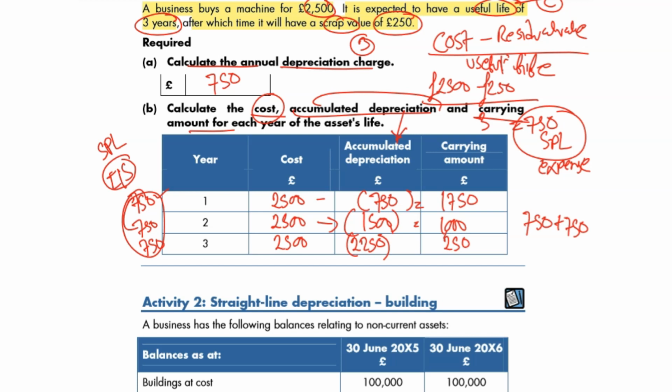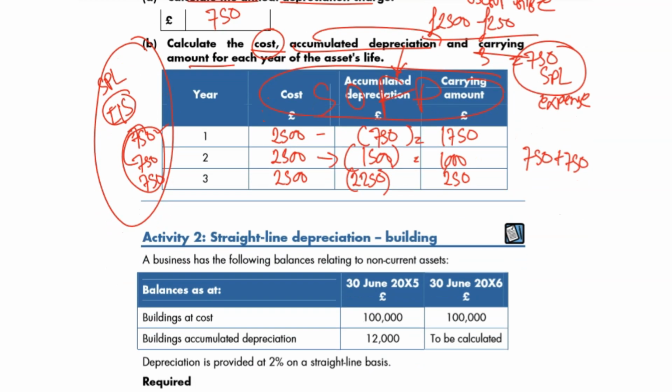Okay, people, just winding it up in a few seconds, these three columns are your SOFP columns, statement of financial position. This is the first item you write as a non-current asset, the top three columns. But depreciation charge, these are the items charged into the income statement, SPL, as an expense. Okay, let's go to the next one.